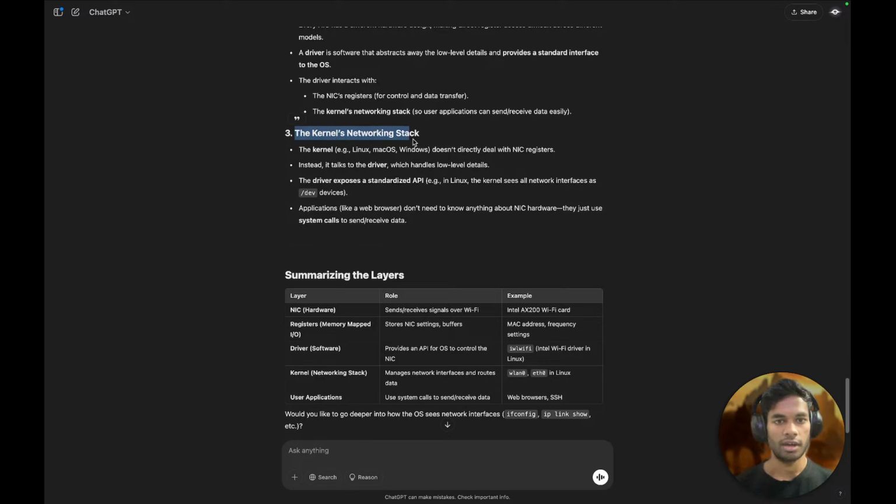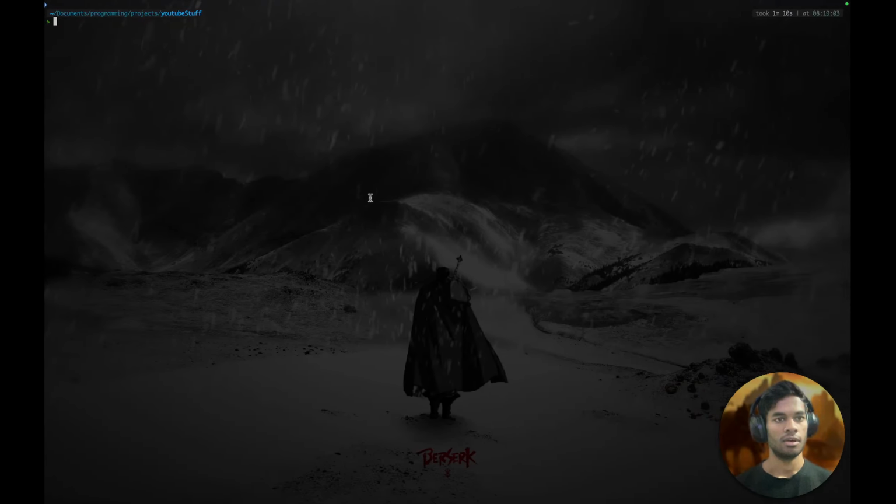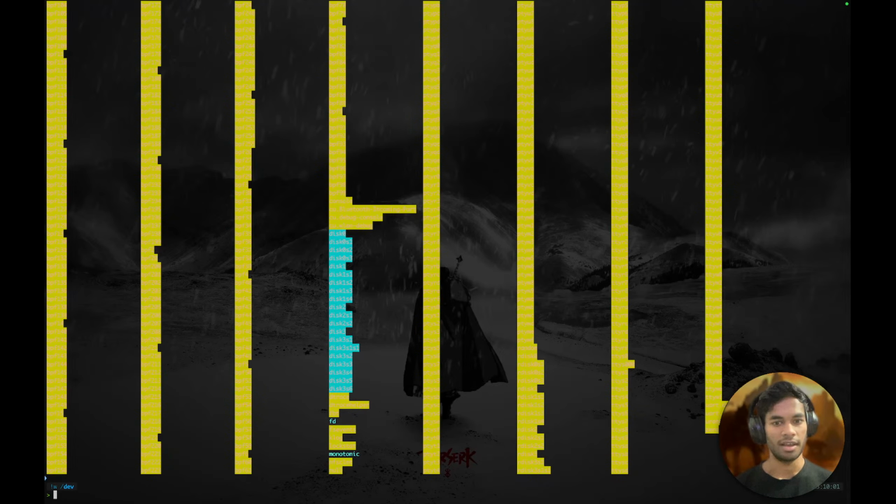The kernel network stack, the kernel, example Linux, Mac OS, Windows, doesn't directly deal with the NIC registers. Instead, they talk to the driver, which handles low-level details. The driver exposes a standardized API. Example: in Linux, the kernel sees all the interfaces as /dev devices. cd /dev.